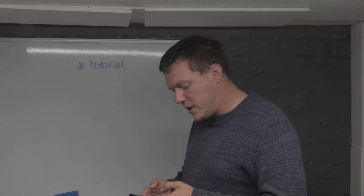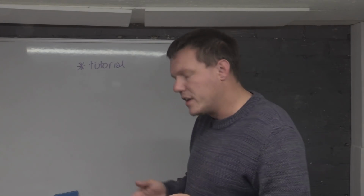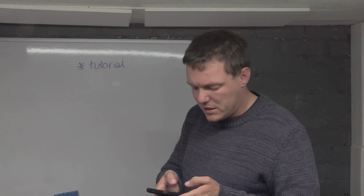And yes, if you go and look in the manual, this is the Hayabusa. I've got the Hayabusa. I'll show you on the thing, just to make sure that we're all on the same page here. It says, do not open the radiator cap when the engine is hot, as you may be injured by escaping hot liquid or vapour. When removing the radiator cap tester, put a rag on the filler to prevent the engine coolant from spilling out. That's when you just do the tester and blah, blah, blah. The next one, because you get these, I'll show you a tester soon.